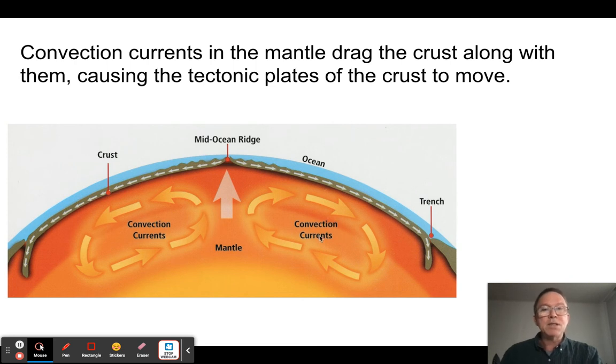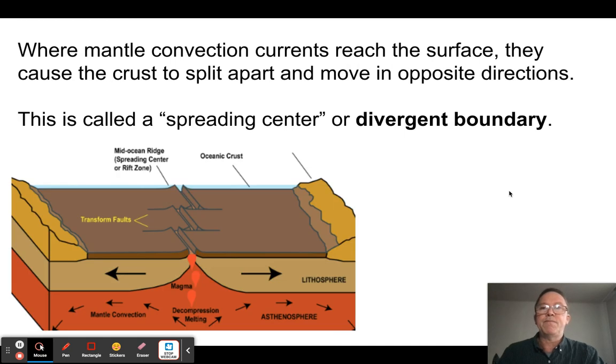And the thing is, because the mantle is the majority of the world's volume, and because it's very thick, and because the crust is very thin, it is able to drag the crust along with it as it moves. So the movement of these tectonic plates and all the earthquakes and volcanoes associated with that are basically being caused by the motions of these convection currents in the Earth's mantle.